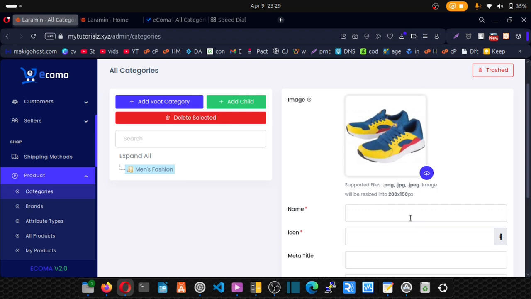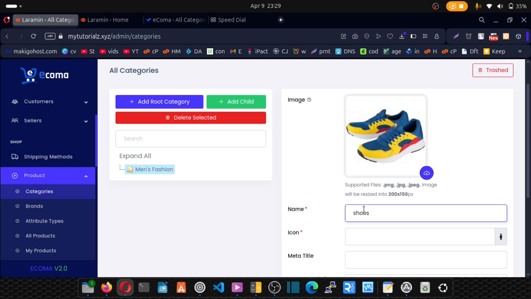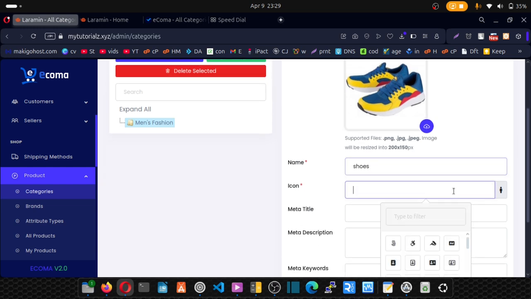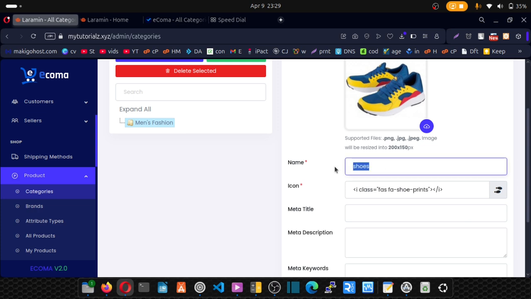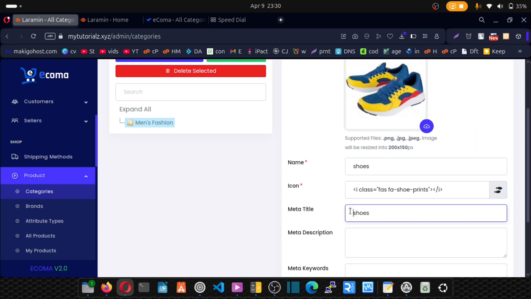So we're going to create a category for our men subcategory, and that's shoe. So click here and just put shoe or shoes. Click inside here and you can put shoe. All right. Now you can copy it and paste it here, but you can also type something like this category is for men, or this is a category for men, or shoes category, whatever.